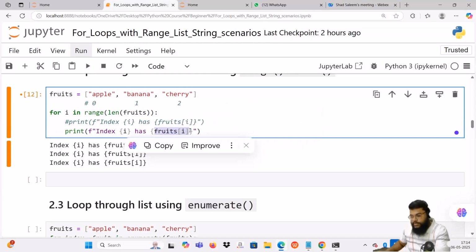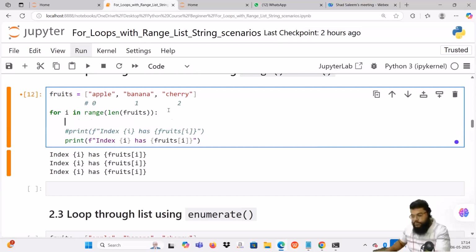So let me first print this fruits of i. First time the value of i will be 0, right? So this index 0 will go here, and the first apple will be printed. Then in the next loop the value 1 will go at the place of i, it will pick up banana, and print banana.